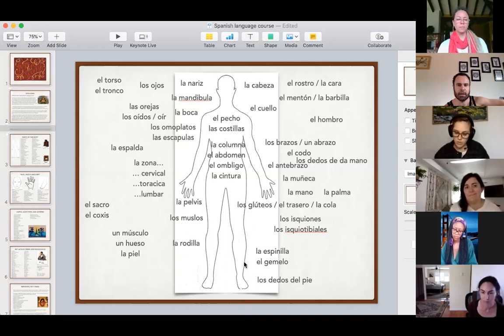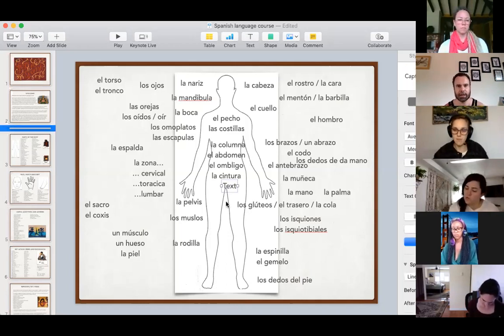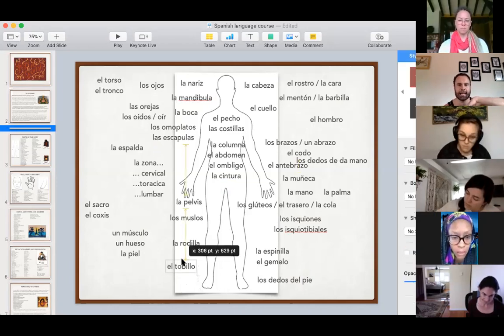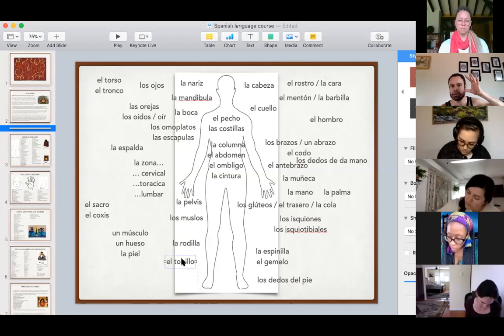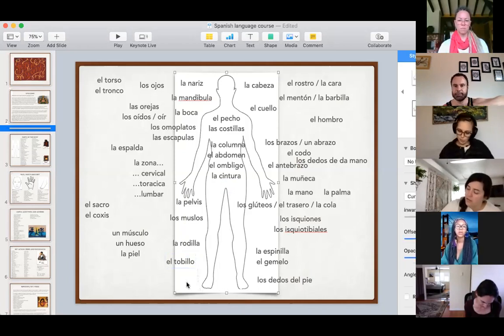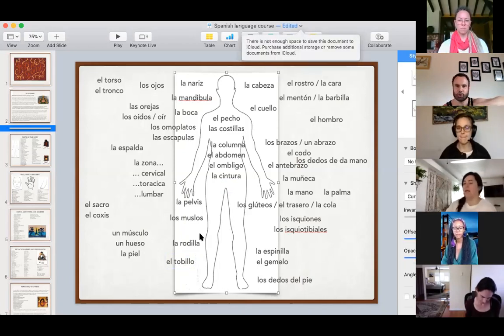Good. Okay. So moving back down to the foot, there's a couple of parts of the foot that I'd like to introduce. Does anybody know the word for ankle, first of all? El tobillo. Nice. So it's another word with a double L in it, tobillo. And again, notice that the T is soft, the B is soft. So it's not tobillo or tobillo, it's tobillo, el tobillo. So it's a kind of soft consonant there again. Tobillo. Good.